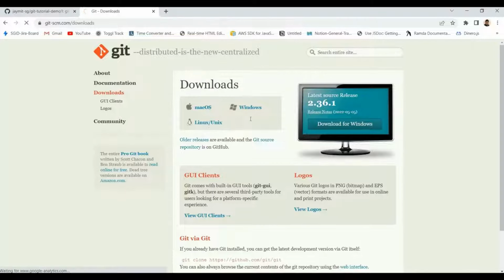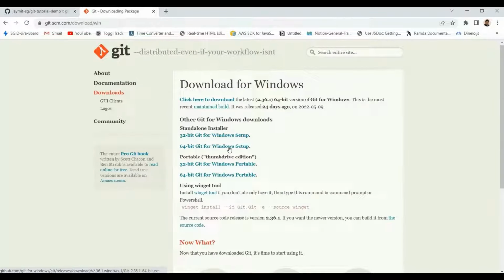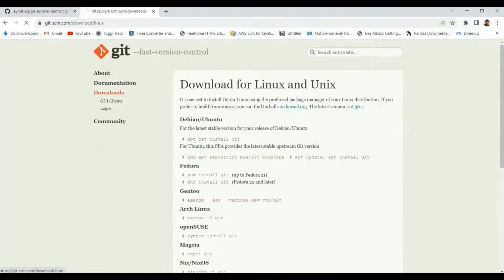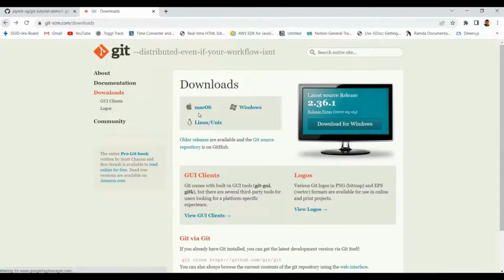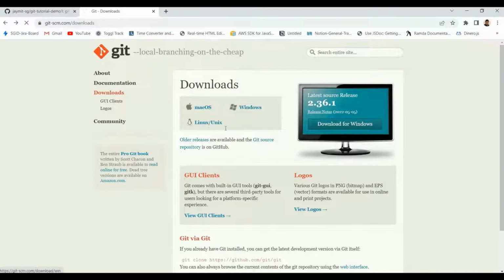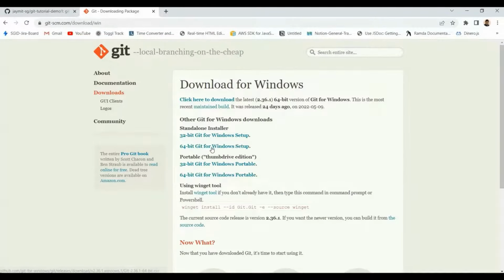If you have Windows, you can download the setup file. If you have Linux, you can run the command apt install git. If you have Mac, you can directly run brew install git. In the Windows case, you need to download the Windows setup and run it.